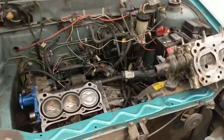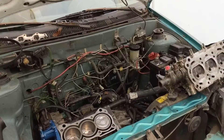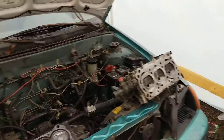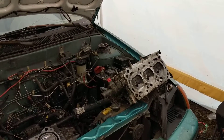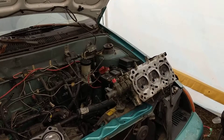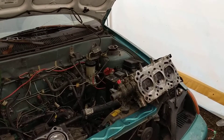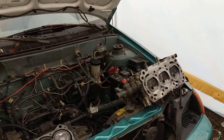This is Rod's Geo and he's going to tell you all about it. This car has been interesting. Originally I bought the car for $50 — I bought two of them at the same time — and did a motor swap because the other motor was knocking real hard. Been driving it on that swapped motor since about April.